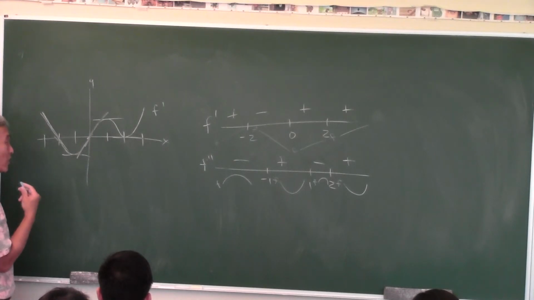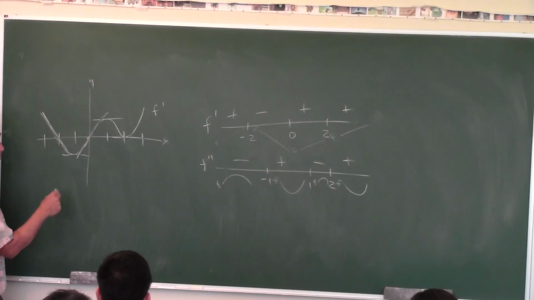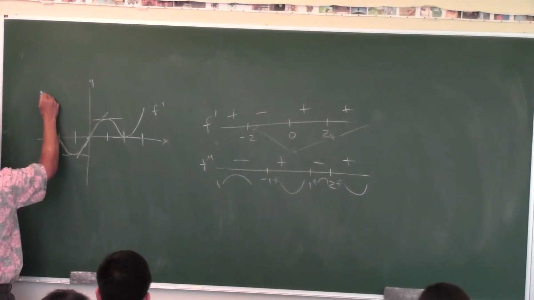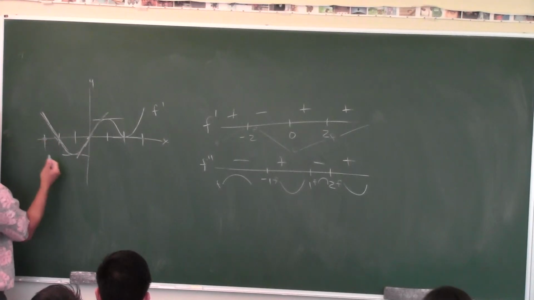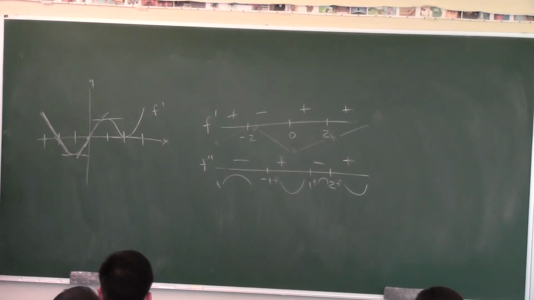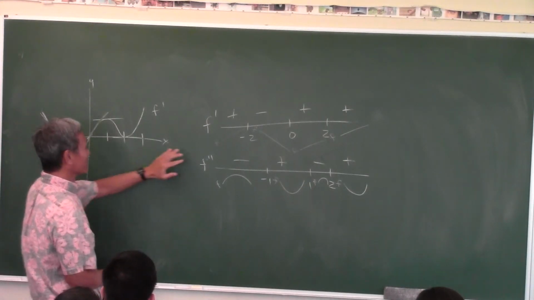Now, since we don't know what the original function is, we don't know where to start. So you can start anywhere you want. Where do you want to start? Some people might start up here, some people there. Anywhere you want. Why don't we start right there? Follow your number line. Just go unit by unit and follow the number line. From -3 to -2, what's happening?